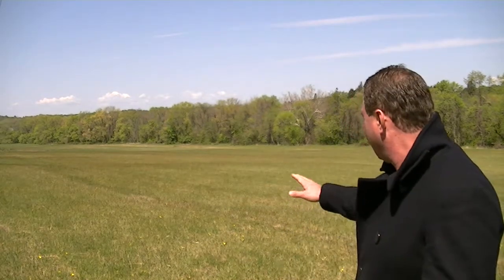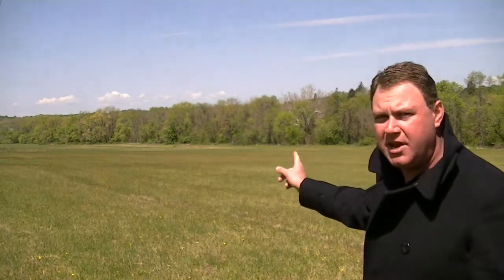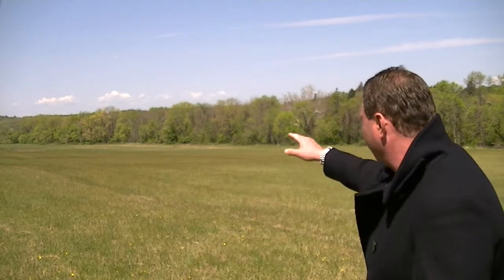This would have been a plowed field, which you see today. It's short grass, and the power company did a beautiful job at showing exactly probably what it looked like back in 1777. The trees wouldn't have been here on this line. You would have been able to see all the way to the ridge that extended from Chad's Ford all the way up to probably Gibson's Ford. You would have been able to see that.